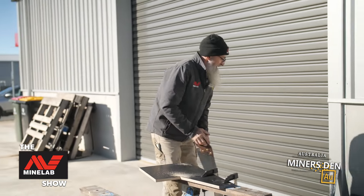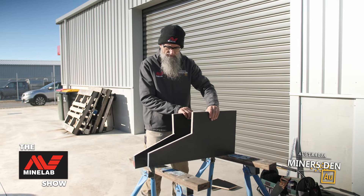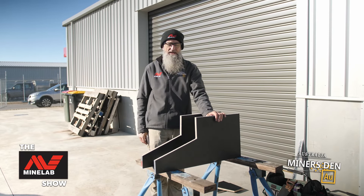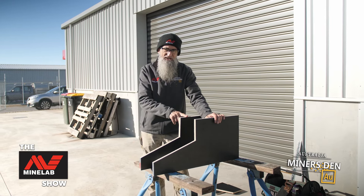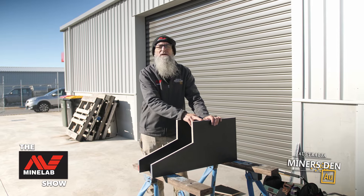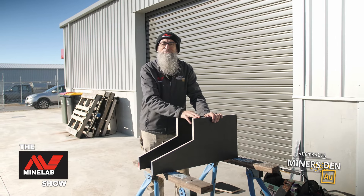There we go. So there we have it - the two sides of our rocker box. It's now looking like that traditional shape, everything turned out nicely. I'm happy with that. So I'm the Coffee Bush Kid, and we're going to leave it at that one for this time. In our next episode we're going to do all the marking out and pre-drilling for all the holes. Coffee Bush Kid, building the rocker box for the Mind Lab Show. Bye-bye!